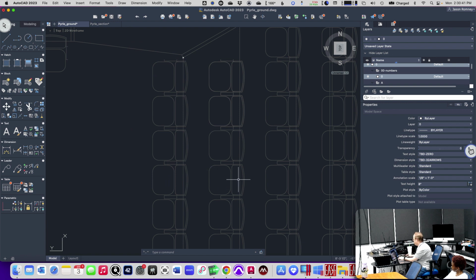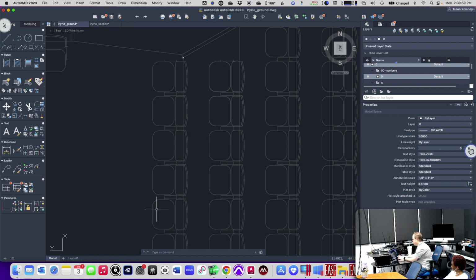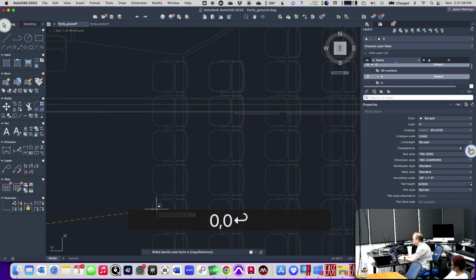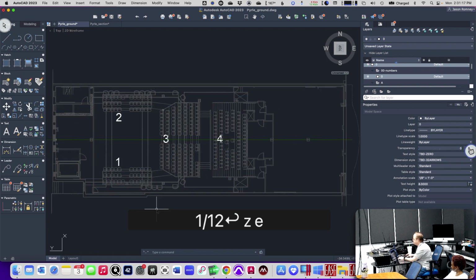Your file is probably in architectural units, where 1 unit equals an inch. You're going to need to scale that. So this is what Jesse was saying earlier. The first thing I'm going to do is type units, and switch this to decimal, then click OK. Then I'm going to scale it. I type scale, enter, select objects, all, enter, enter. Specify base point, 0,0, enter. Scale factor, 1 divided by 12. Then you can zoom to get it all back. Now it's in decimal feet.